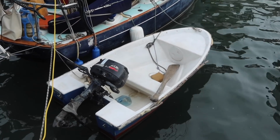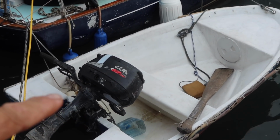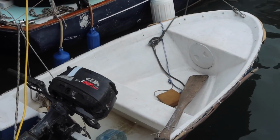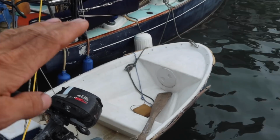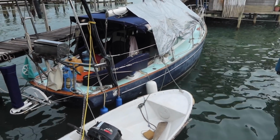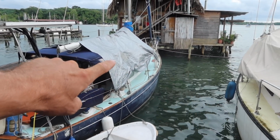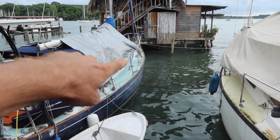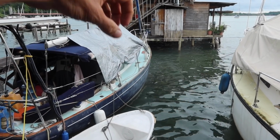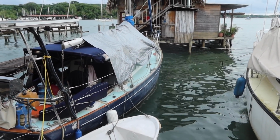The dinghy was almost all the way full with water, and my petrol tank now is half full, which it definitely wasn't. So I don't know, water came in somehow. So I thought maybe the dinghy is pulling the boat down. So I emptied the dinghy and that also wasn't it. So what happened in the morning, I found out, oh my god, so stupid. Like the tarp filled up and it was like a couple 100 liters of water just pressing on the tarp and just heeling the boat over. I'm like, why didn't I see that in the night?